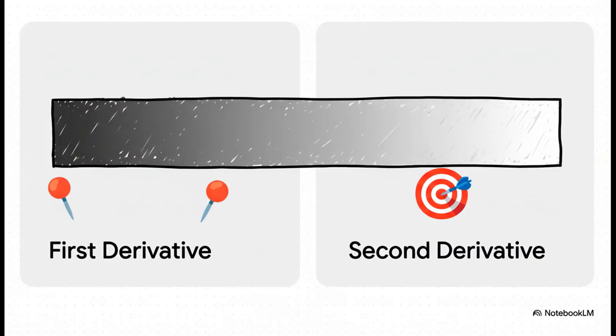So how on earth does a computer find the exact center of that blurry ramp? Well, it uses a concept from calculus called a derivative. But don't worry, you don't need to remember any high school math. The idea is actually pretty intuitive. The first derivative is like a little alarm that goes off at the start of the ramp and the end of the ramp. It tells you an edge is nearby. But the second derivative is the real MVP. It finds the single steepest point of that ramp, its center line, and basically shouts, the edge is right here.